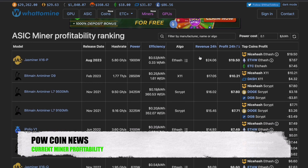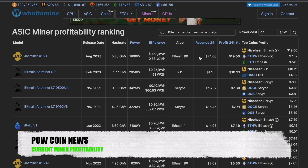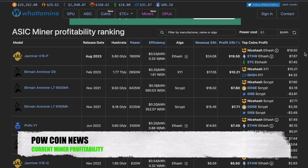Moving over to ASIC miners. I feel like recently ASIC mining coverage hasn't given the full story as far as profitability, specifically with things like Nysash. I really do appreciate WhatToMine in the fact that it does give you a couple of different options for miner profitability. I know it's not always perfect and they're missing algorithms at times, but I like this layout and I feel like it gives the full picture on miners — specifically things like scrypt merge mining, showing what merge mining looks like rather than just Litecoin or just Dogecoin profits.